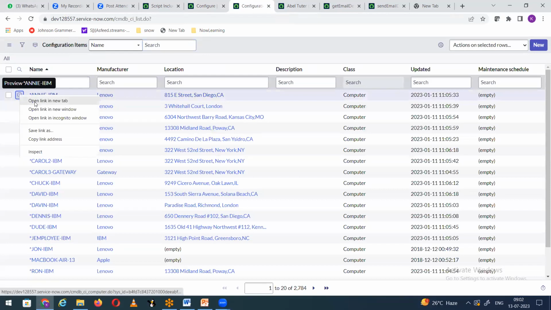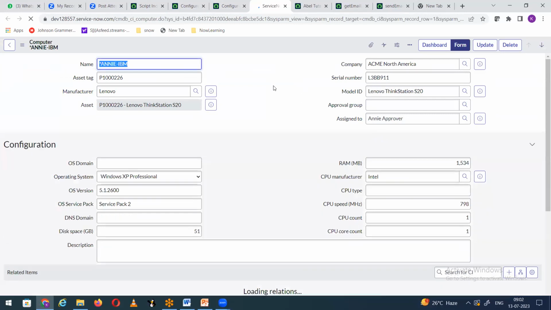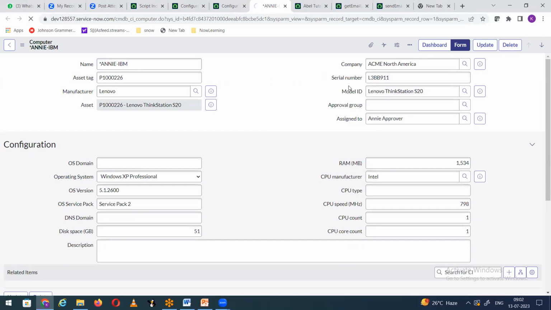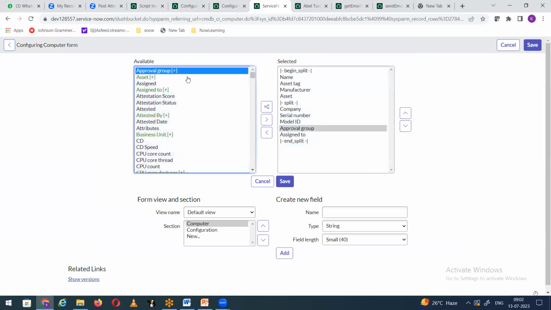So what you will do is, any IBM is there. Come on, fast. See, assigned to is there. Assignment to, okay, on the form. It is already recording, guys. Don't worry. Assignment group is there. Pull out the assignment group. Assignment group, approval group or assignment group, I want.